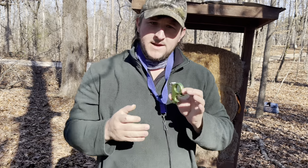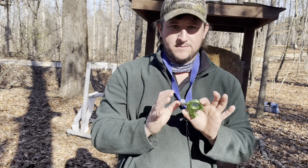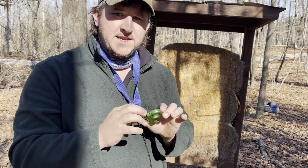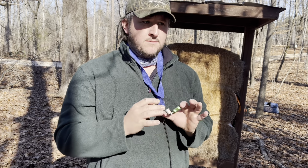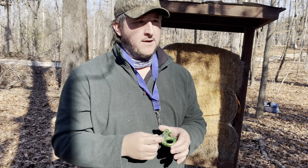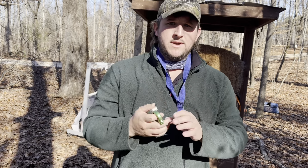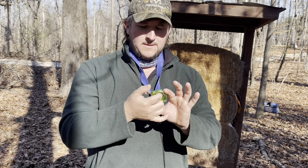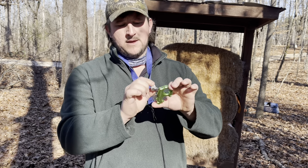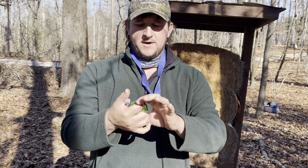Now, it does come with Allen wrenches, which I don't have with me because I'm not going to adjust this thing. It's perfect right now. It did take me a little bit of tuning in order to get it to where I could shoot it proficiently. I spent probably about 6 hours of just shooting, practicing until I got it to my desired crispness, and this trigger part right here moved perfectly to my finger.